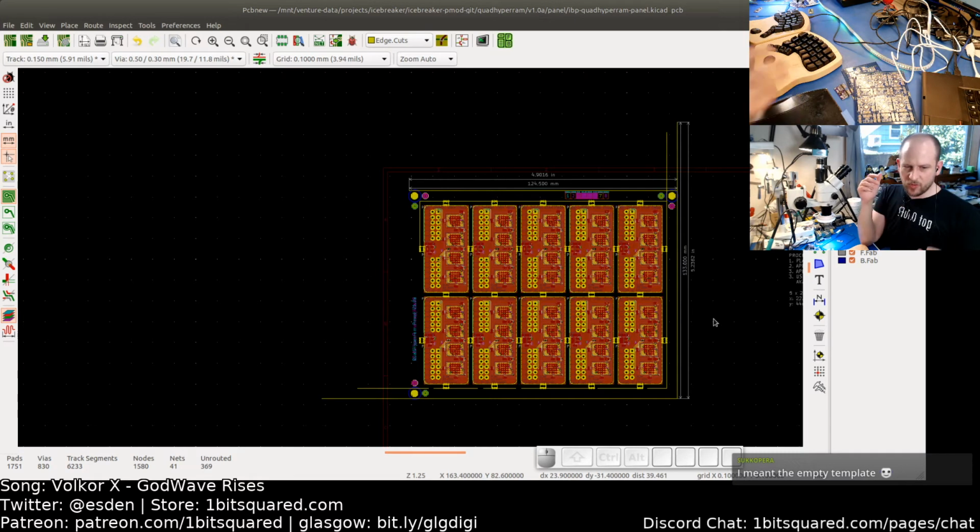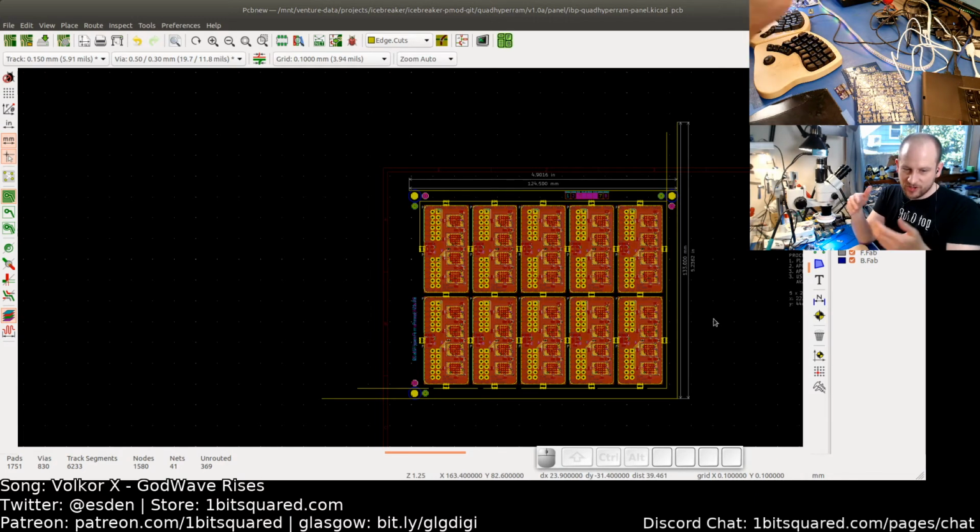Or 24 by something inches, and so they are pretty fixed. There are probably maybe two standards of smaller panels and bigger panels, and that's pretty much it. There is some cutoff and so on. You can fit more actual real estate of finished boards on a two-layer panel than a four-layer panel.